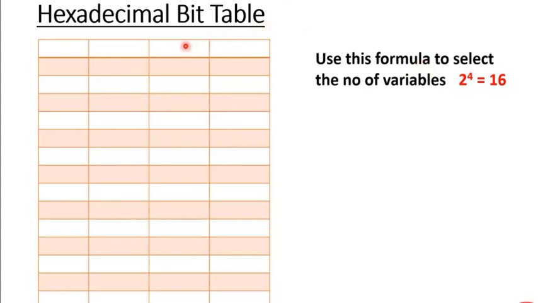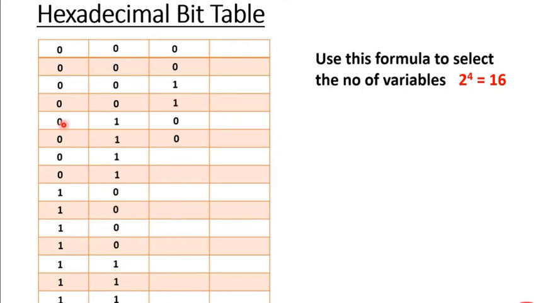You will use the powers of 2: 1, 2, 4, 8. Okay, 2 raised to the power of 4 is equal to 16. And then we're going to write 4 rows here, so you have 8 zeros and 8 ones. After that, 4 zeros and 4 ones, 4 zeros, 4 ones, 2 zeros, 2 ones, 2 zeros, 2 ones, 2 zeros, and so on and so forth. And lastly, 0, 1, 0, 1, 0, 1, and so on. So we're going to use this table to convert hexa to binary.